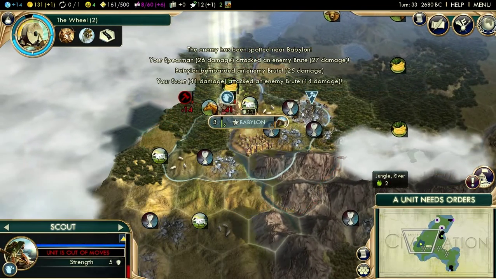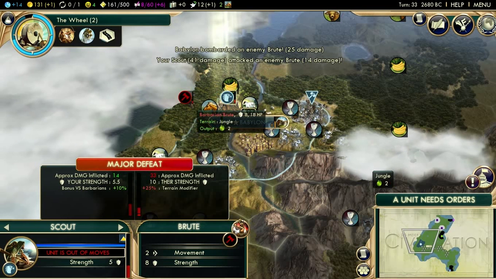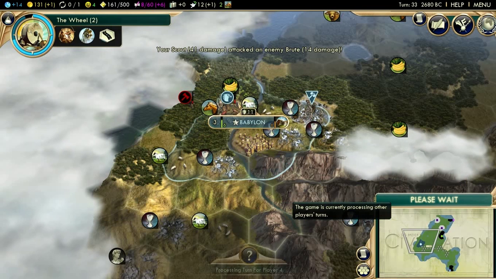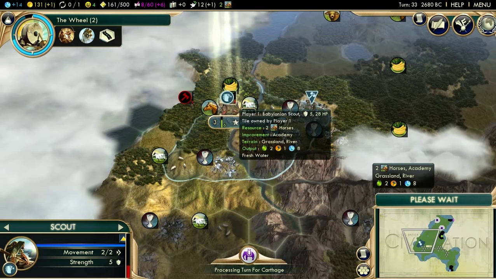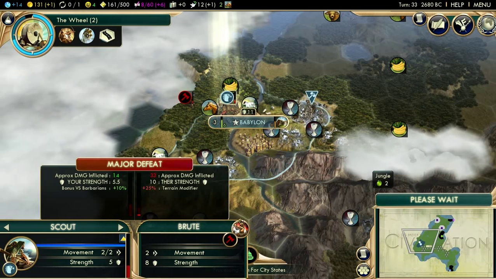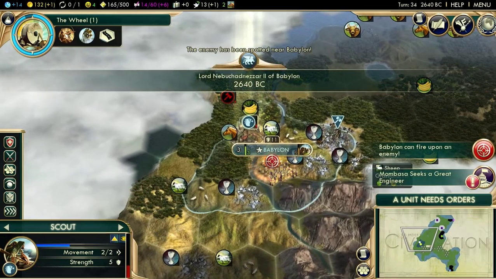Yeah, we want to get some experience on our scouts. Ow. Ouch. That really hurt. I hope they won't kill our scouts now. Well, we got a promotion out of that, so it's not all bad. Alright, let's grab scouting.